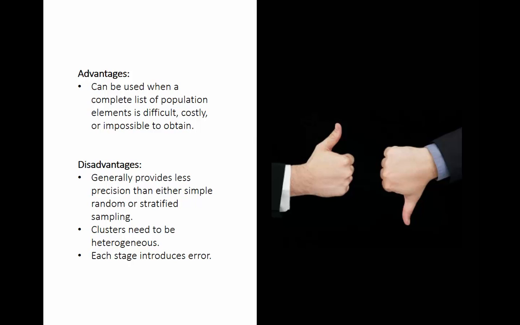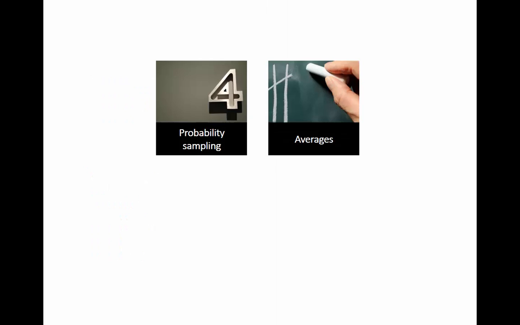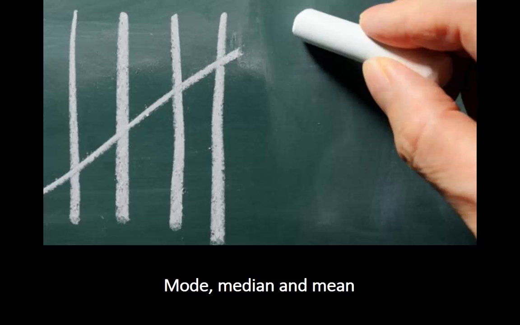Okay. So that's what we had about probability sampling. I have some more material about mode, median, and mean, but again, I don't want to rush this right now, so I'm going to bring that up next time, and then we will bring it together with sampling again, and enter the wonders of making inferences.